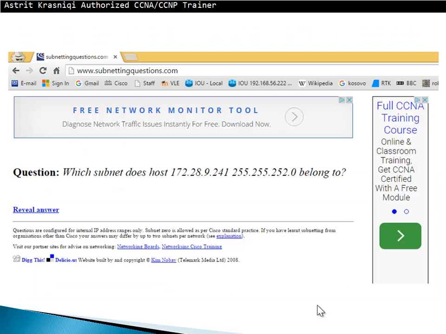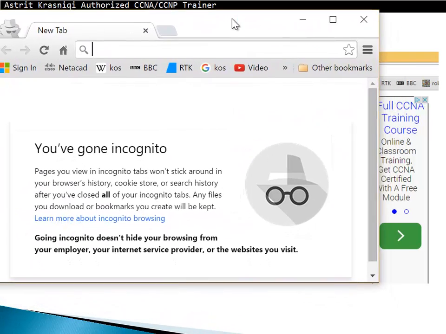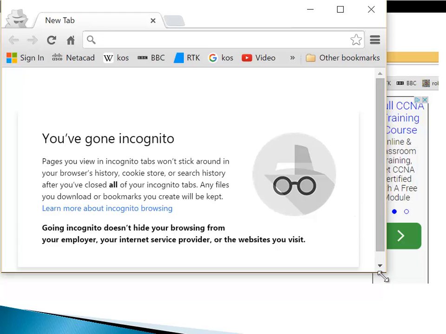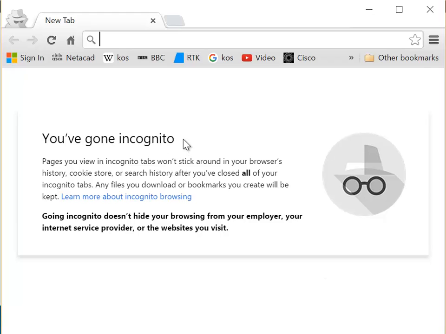What we're going to do next is I'm going to introduce you to a website called subnettingquestions.com. This is nothing to do with me, but it helped me quite a lot when I was learning subnetting as well. We're going to visit that website and get the answers. It's a great way to learn. If you want to learn subnetting, you should go to this website every day and do at least one question. So I'm going to open a new browsing page and organize it here. Subnetting questions.